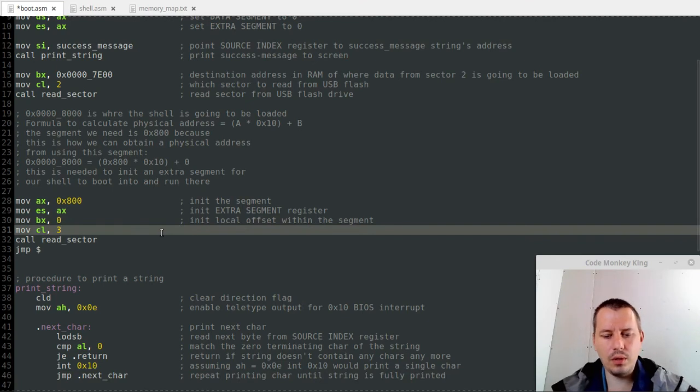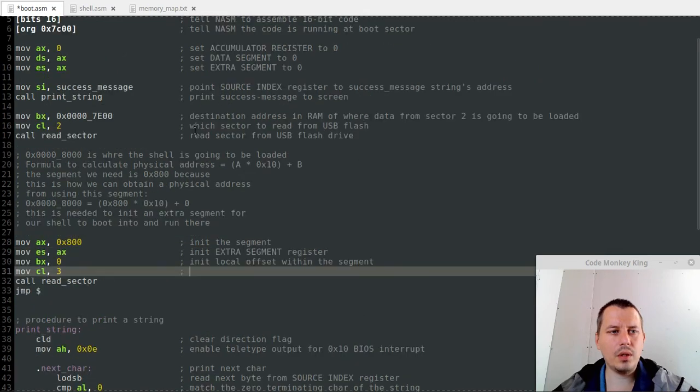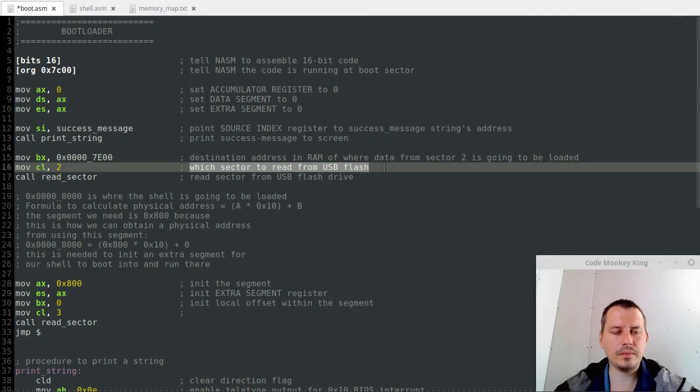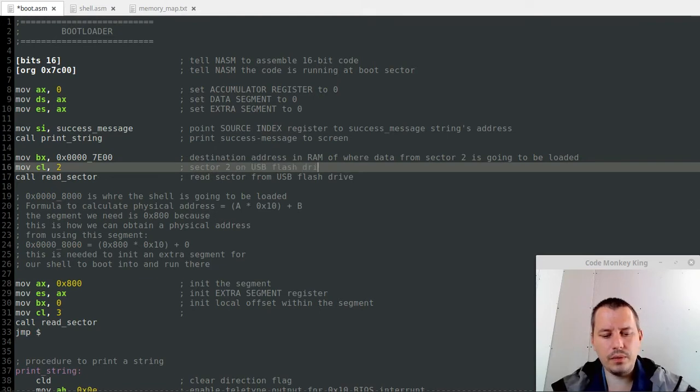So here we want to read, which sector to use. By the way, here I need to specify sector 2 on the USB flash drive contains file names.